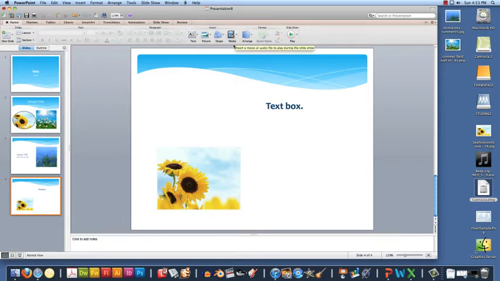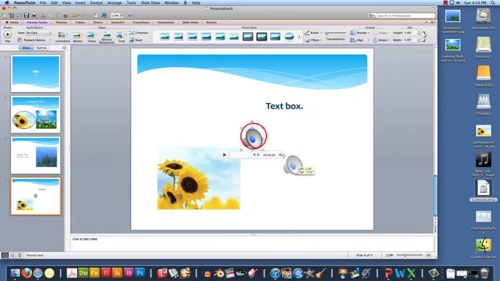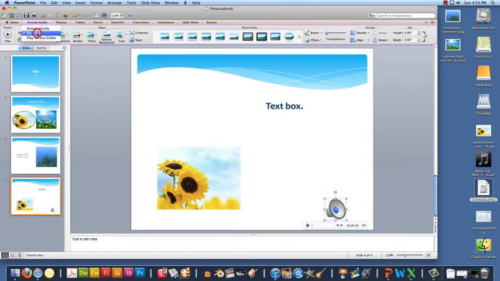Also, under the Home tab, you can insert movies or audio under the Media tab. But for now, we're going to choose audio from File, but if you would like, you could also record your own audio. I just choose the sound, and I'm going to insert it onto my slideshow. Once you have inserted audio, under the Format Audio option, you can change the options of when it starts: automatically, when you click, or it can play across all slides.